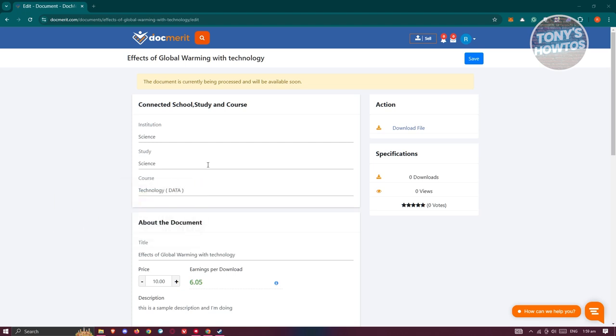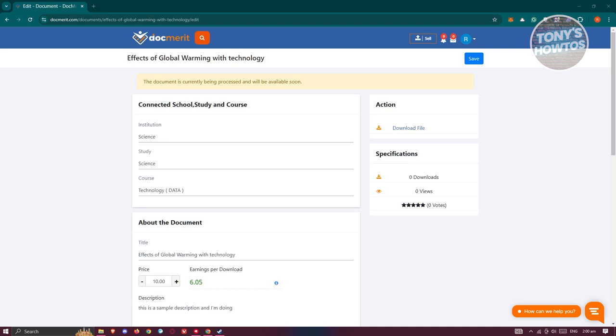Also, like what we saw before, make sure to promote your documents on Facebook, X, or other platforms. If you have a great following, make sure to share that to your followers as well. Also, your reputation here is really important because your reputation would determine if people would get or download your document. So make sure to give out high quality content, so they'll be repeatedly going back to you for those specific documents.